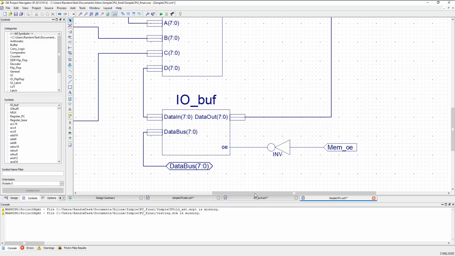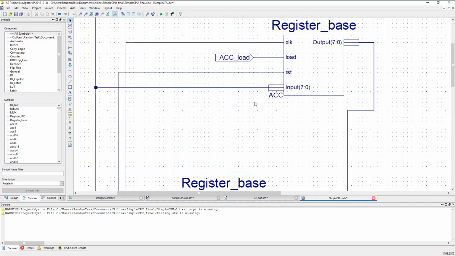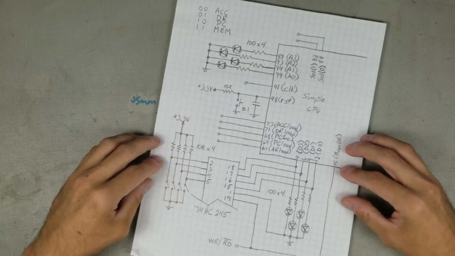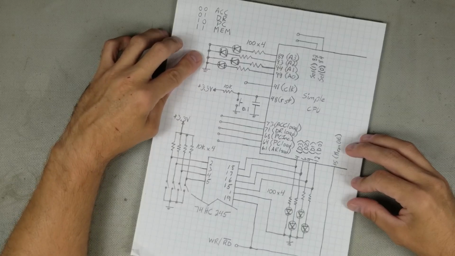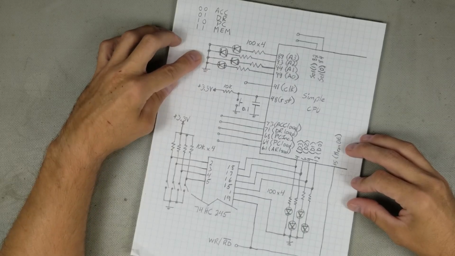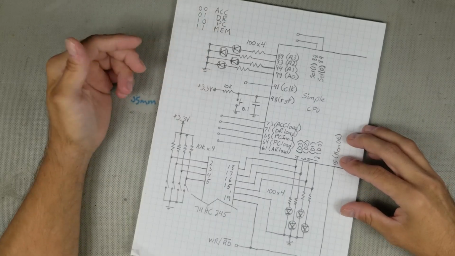I've also added all of the I/O markers for the control lines, so they can be routed outside of the FPGA. And I temporarily connected the accumulator to the data bus for this demonstration. Next time, this will be connected to the arithmetic logic unit, or ALU for short. Looking at the test schematic, it has the 4 lower bits of the address bus, A0 to A3, connected to LEDs, which watch the output from the address register. I'm only using the lower 4 bits to keep things easier to see for now.